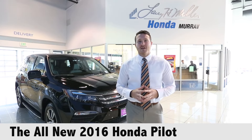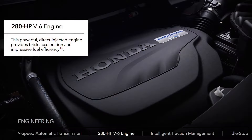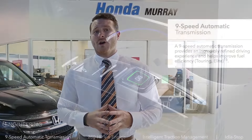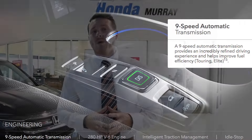There are three main points I'm going to hit with you today to show why the redesign is important. The all new 2016 V6 EarthDreams technology engine with idle stop technology allows for superior fuel efficiency. To help with the excellent fuel economy, the all new 2016 Pilot comes with a 6 speed automatic transmission and available 9 speed automatic transmission, allowing for 18 city miles per gallon and 26 highway miles per gallon.